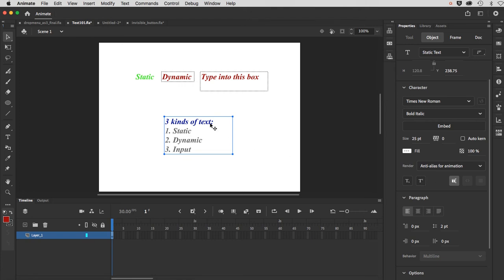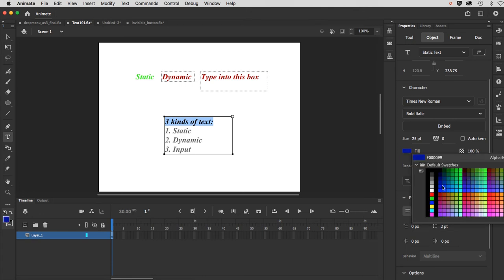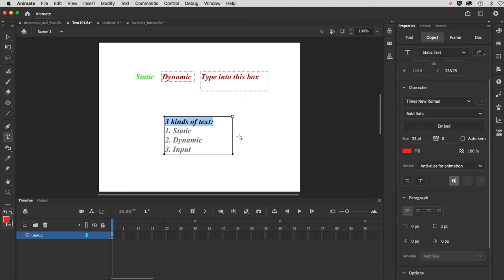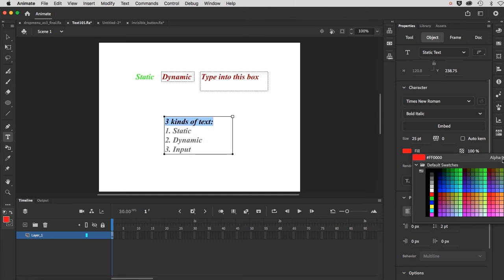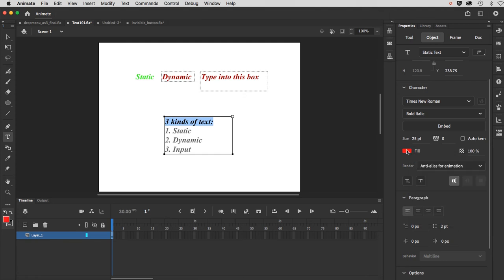So if I want to address some text that already exists, I would go in, I could double click inside the box, simply highlight it, and here you can see the color. So if I want to change it to red, now when it's highlighted you don't see it until you let go. In this newer version I can change the opacity here, but if you're in an older version you can click on the swatch and there's an alpha control here. I know it's a little bit cut off, but you can just drag or type in the alpha number, which is the opacity level. Okay, so that's how we change color.